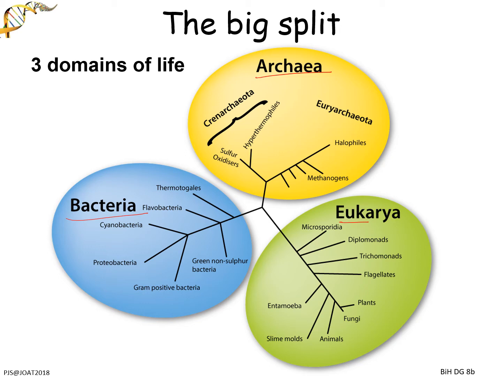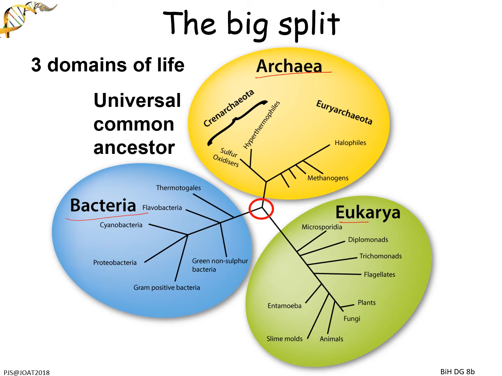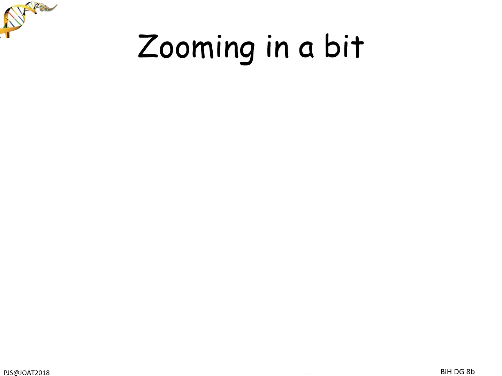From this, if we track back, we have a common ancestor, the universal common ancestor, the ancestral cell, the one that every single thing came from. If we go far enough back, we are all related, but you've got to go quite a long way back. If we zoom in a bit, we can find common ancestors, not the universal ones, but just when was our last common ancestor with anything.